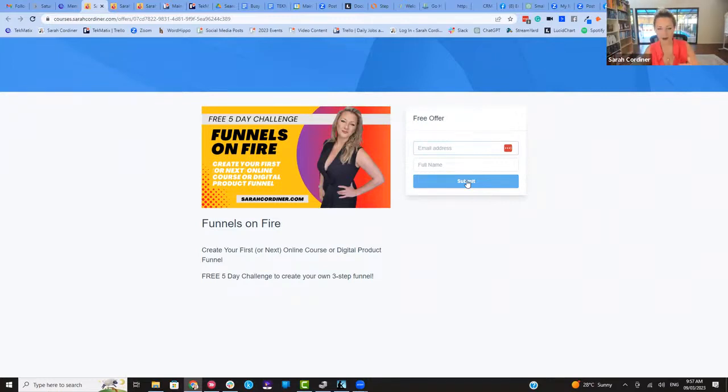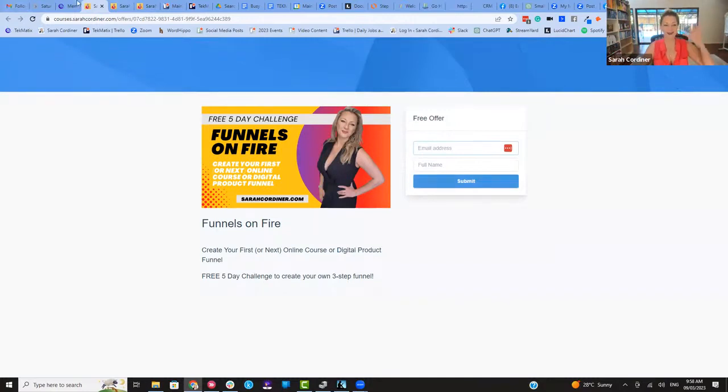And therefore, we can set up an automation behind the scenes to go, hey, first name, I saw that you were going to buy Funnels on Fire. I hope the dog wasn't on fire, which is why you abandoned your cart. You may like to come back and finish your purchase. Data suggests that doing a follow-up email on an abandoned cart like that can recover up to 70% of your lost sales. That's a lot of money for an automation that can be done in one click. TekMatix has got your back, techies.